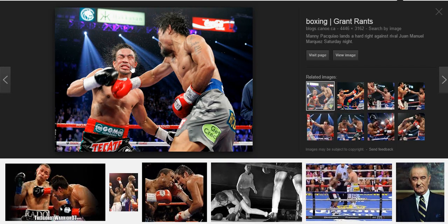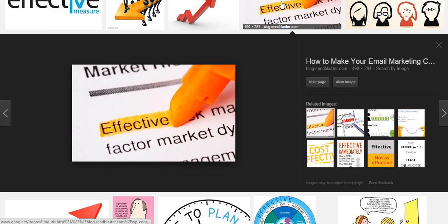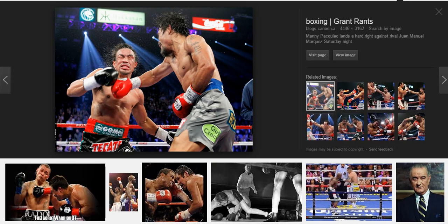You can see that Marquez got hit by Manny Pacquiao. Not only do you see that he got hit, but you see that he also got hurt when he got hit — that's being effective. So it not only must be clean, it needs to be effective. By effective, we mean you hurt your opponent with that punch. Not only did you land it clean, but you hurt them — it caused them to step back and reset.